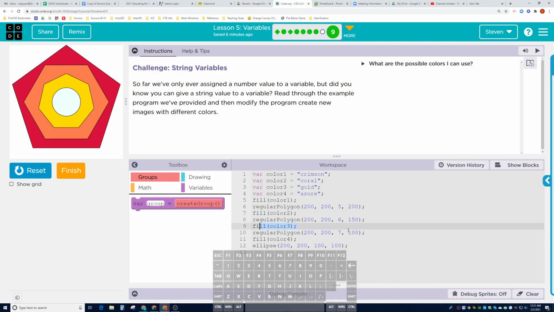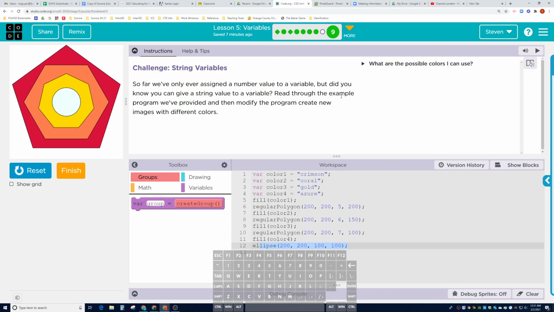Let's see, starts at 200. Oh, it's making a bigger one. Sorry. So the first one, the crimson, is the biggest pentagon, right? And then it's going to make a smaller hexagon, which is coral. And then it's going to make color 3, which is gold, a 7-sided polygon. I think it's a septagon. And then it's going to make color 4, which is just a white ellipse in the middle.